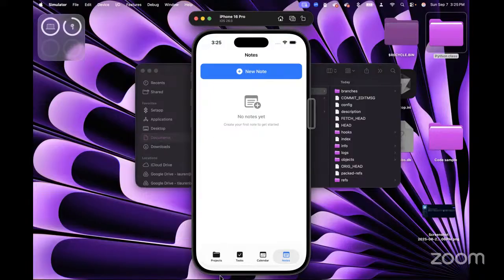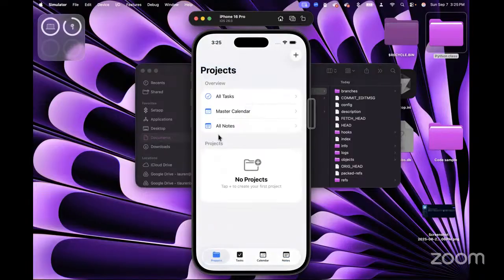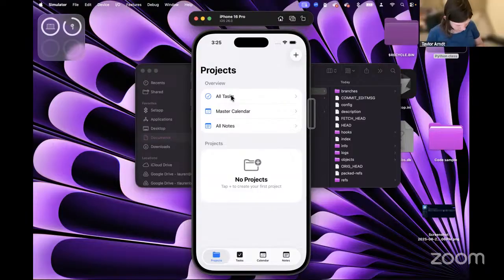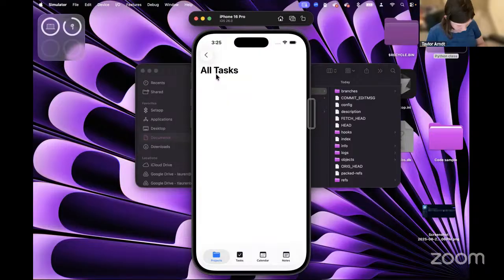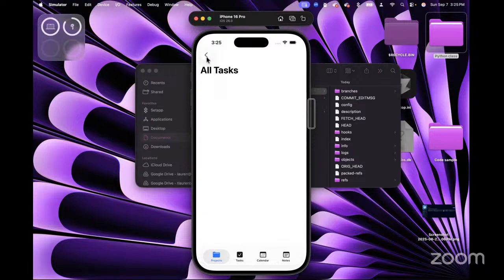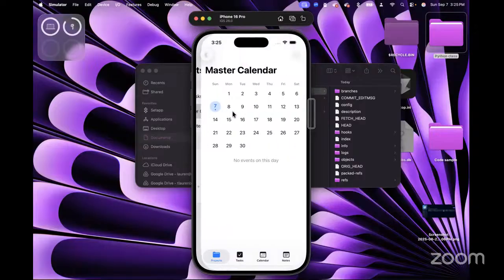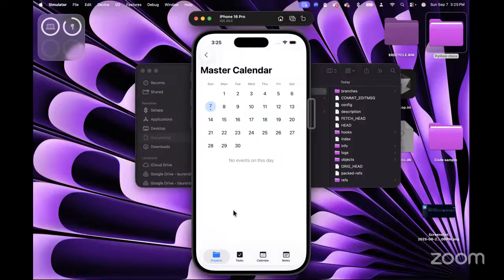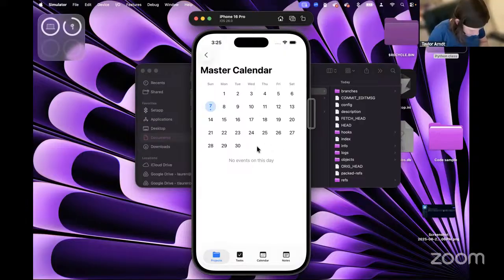let's look at tasks. Projects selected tab. Oh, this is the notes project. Okay, that's cool. Heading projects. So, all tasks button. Sleep/wake button. Okay. Heading all tasks, and it looks like there's none because we have no tasks in projects back here. Then we have master calendar button. Master calendar. Hopefully, this would pull in from all the different projects. Yeah, we'll see. I mean, try it. See what happens.